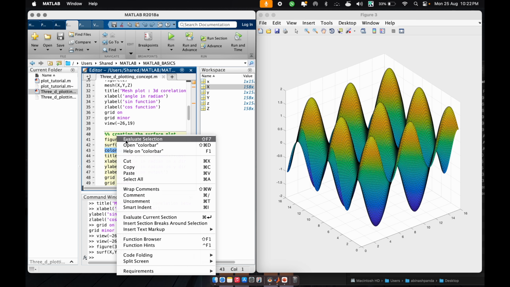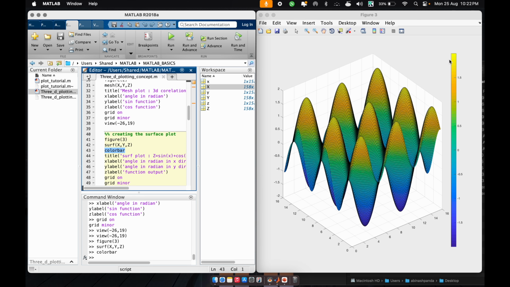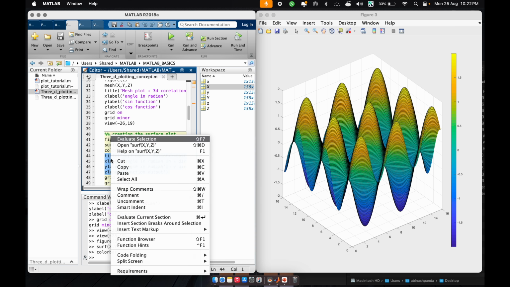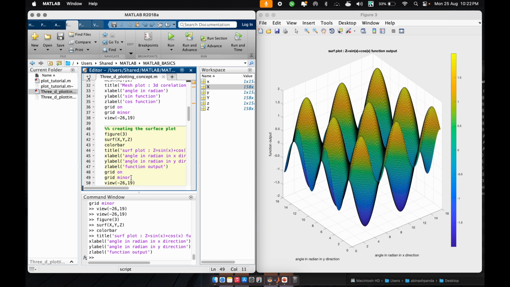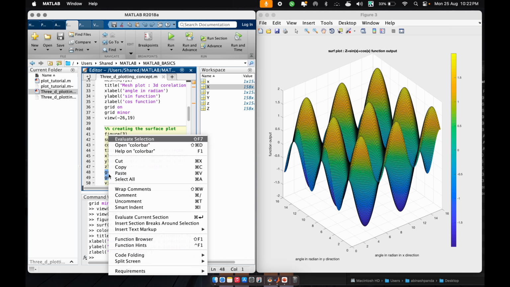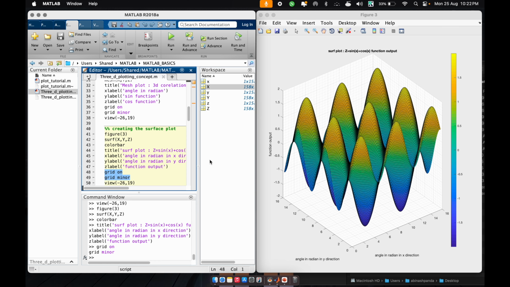If we evaluate this, you will get a color bar on the right hand side which represents the defined values for this particular color map. Along with that, we also have the axes and titles. I'll evaluate that, and you'll get this full graph, and also grid minor and grid on for the grids to be on.